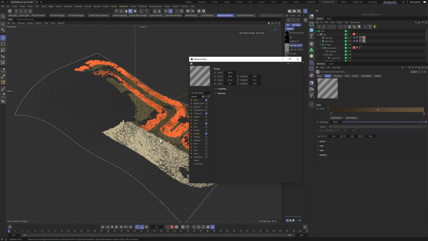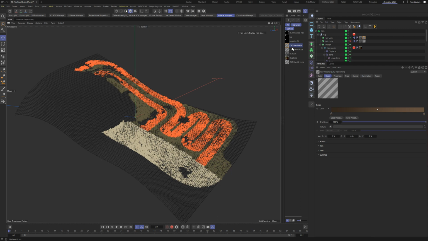Honestly, the thing that took me the longest time was just to use the brush and actually comb the hair, because when you do use that brush, the hair guides get longer or shorter, so you end up with longer patches or shorter patches of hair. I wish that wasn't the case, but that's just the way that it works.